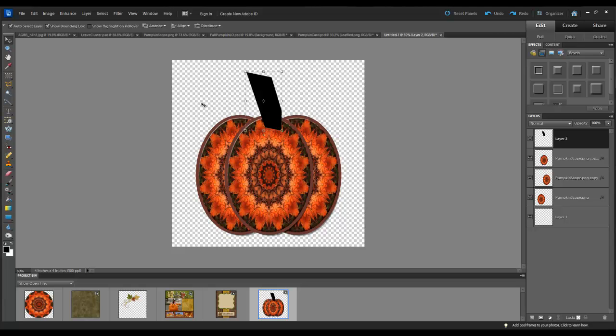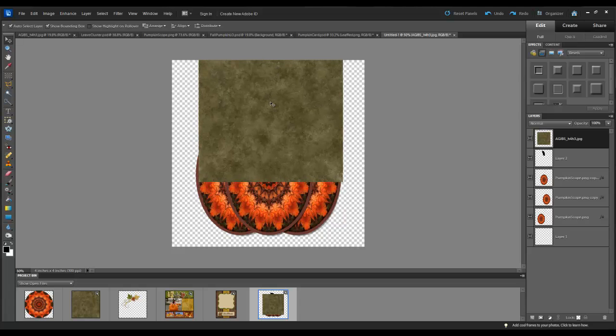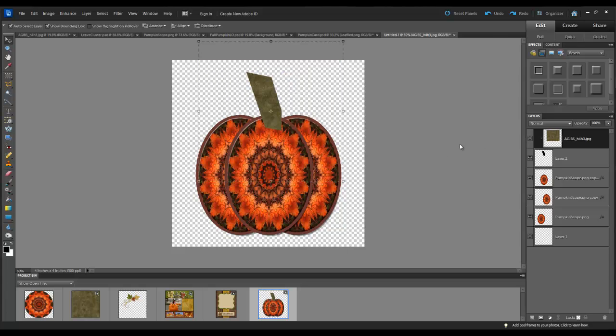Now the next step is I'd like to fill that with some digital paper that I have. So I've still got the layer selected. I'll drag and drop that paper on top. And with that layer selected, hit Control and the letter G. And that forms a clipping mask. So basically it fills that shape with the digital image. And at this point you can resize that paper so you can get the texture that you like. So I've got all that in place.